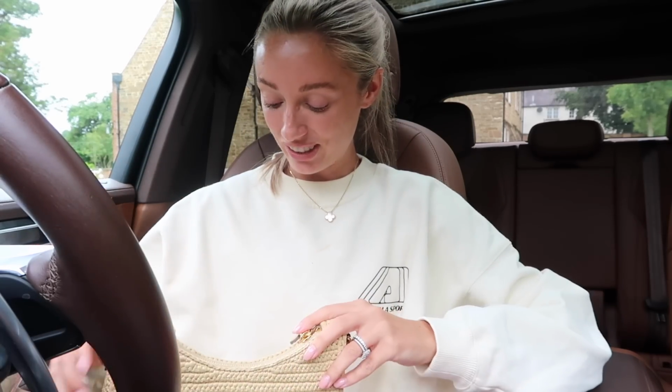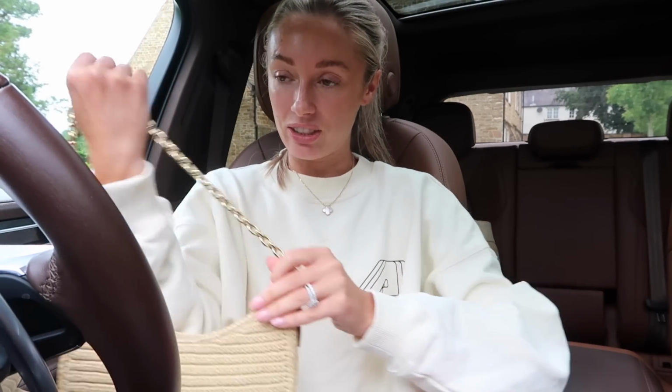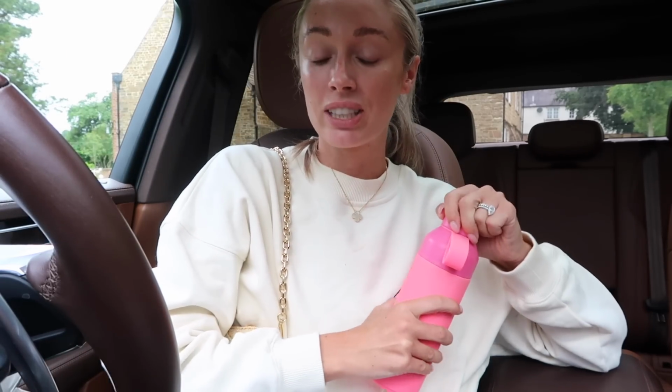So very good fun. And then I dropped Petra off home, checked in on her vegetables. She's growing beans, courgettes and pumpkins, so very exciting. It is very rewarding when you start to get into that, and her beans are doing much better than mine. I haven't harvested any of my beans yet, so very jealous of Petra's beans.